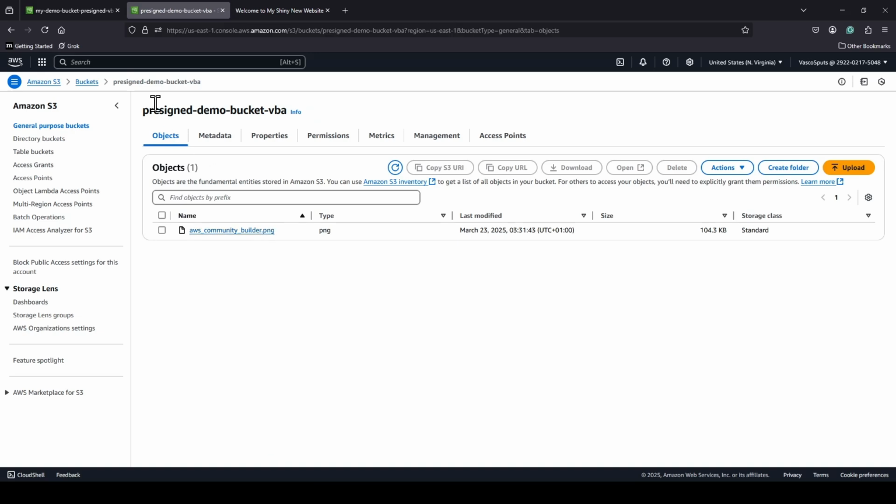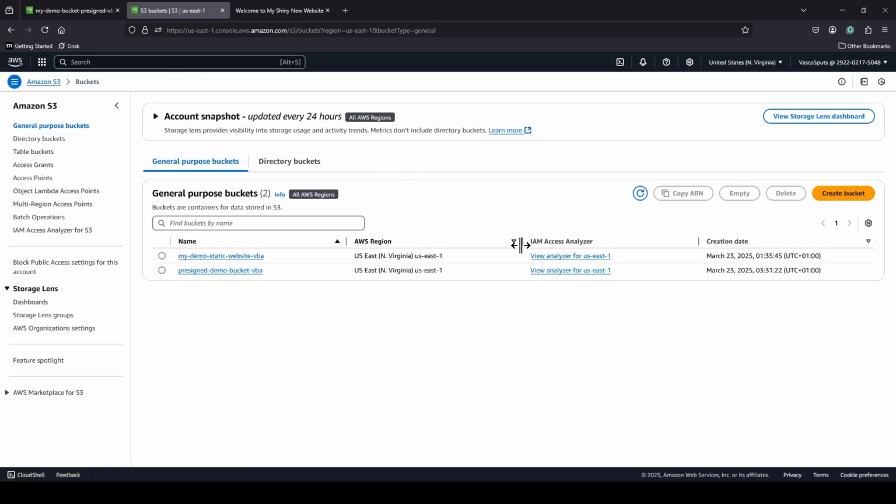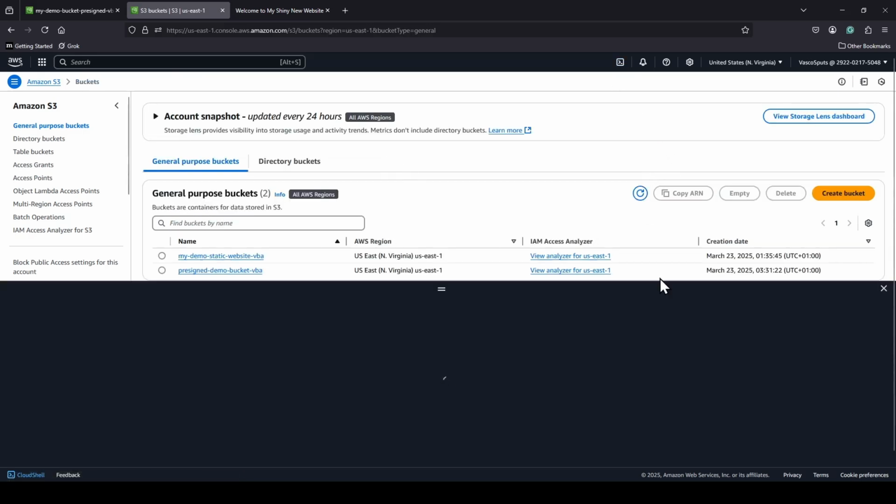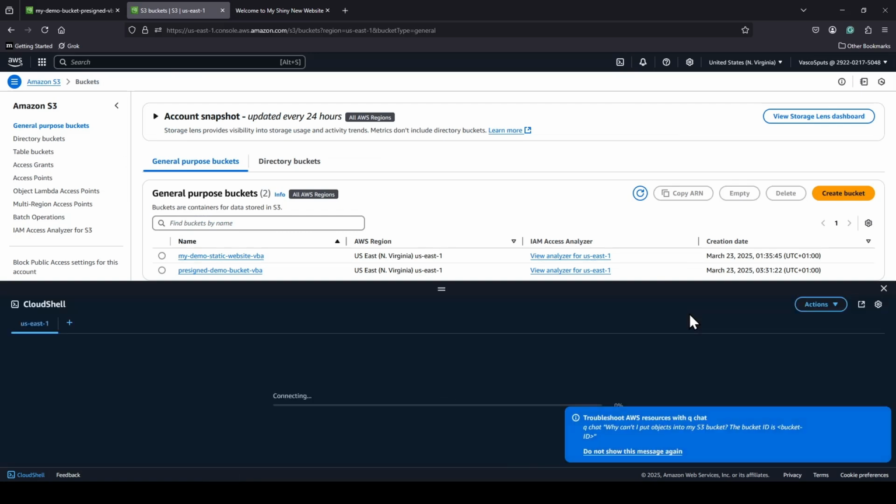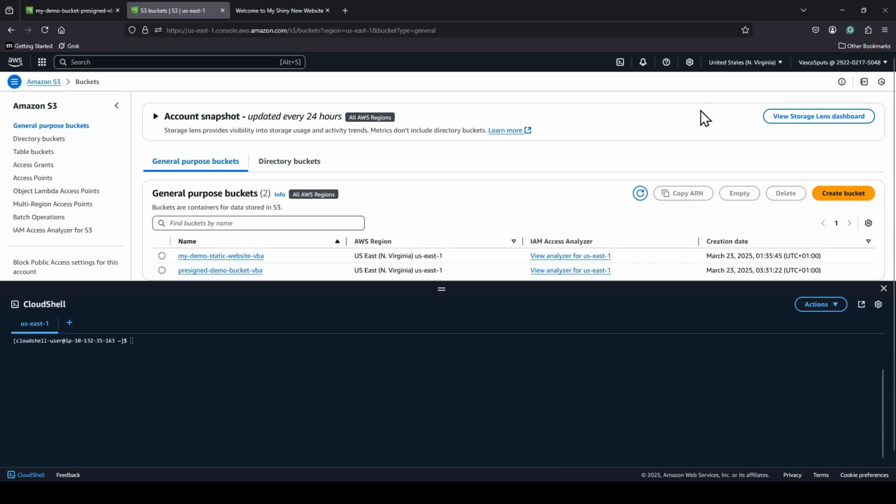Now you can only generate a pre-signed URL in this way by using either the command line interface or the Cloud Shell environment. I demonstrated how to use the command line interface earlier on, so for this particular demonstration, we're going to be using Cloud Shell to do that.